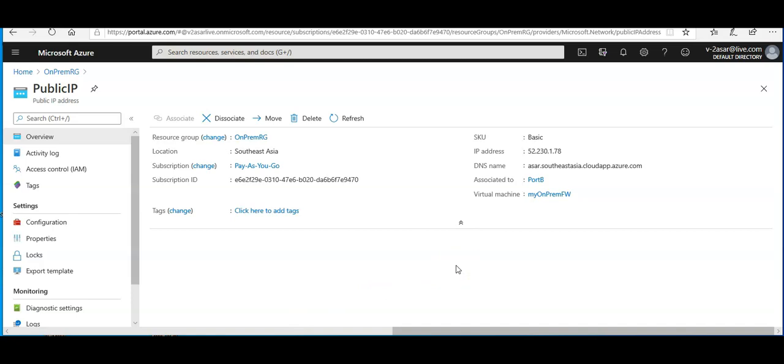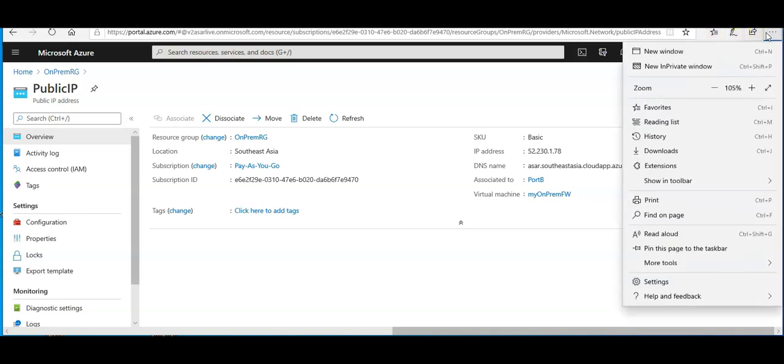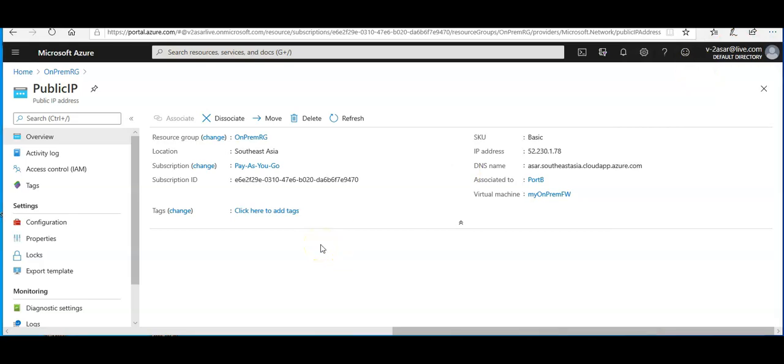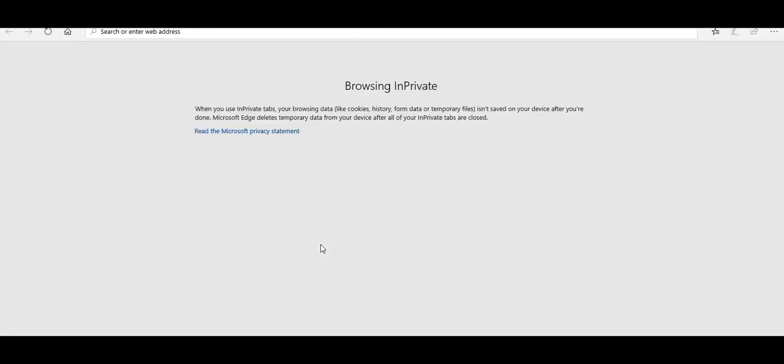Now I'm going to open a browser session and navigate to this public IP address on port 4444. Let's see how that goes.